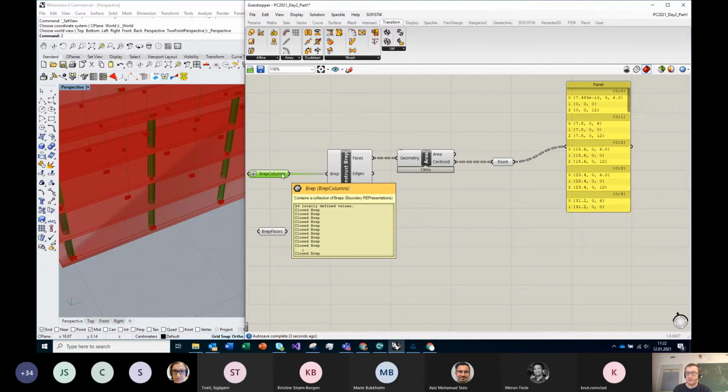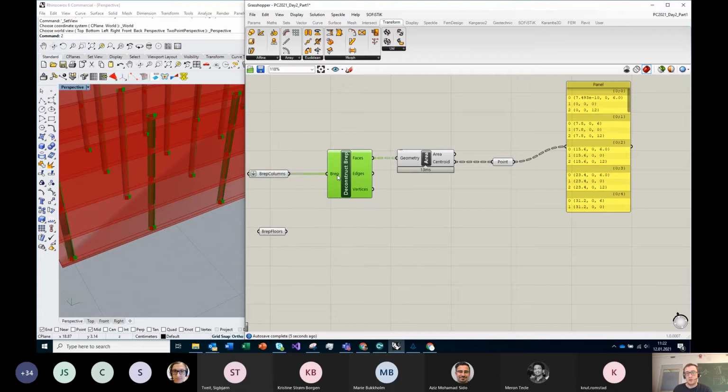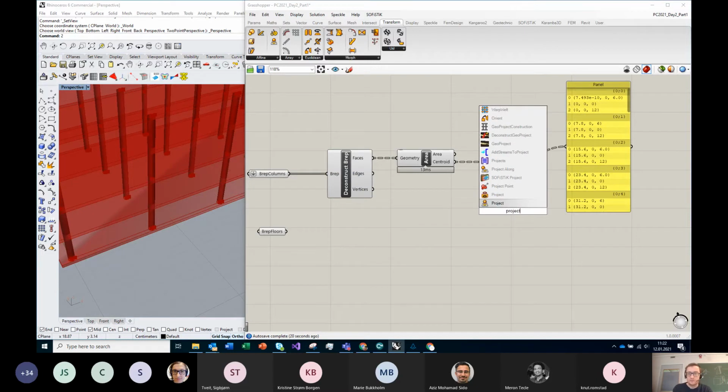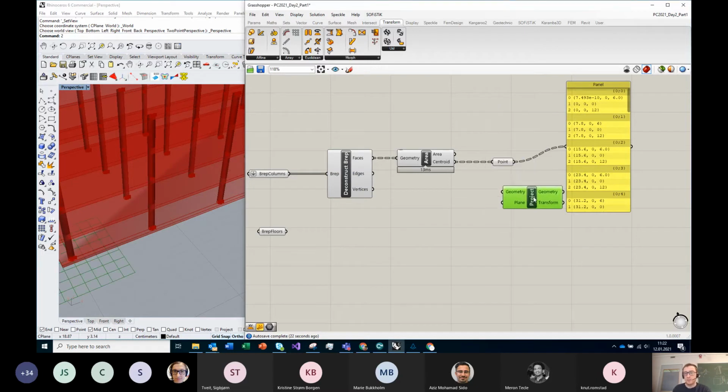This is a flattened list of the BREPs. We are deconstructing. For each BREP, it creates 3 faces: bottom, top, and the shell over the pipe. And now we would like to project those points on the XY plane.